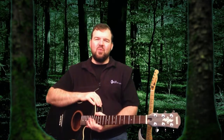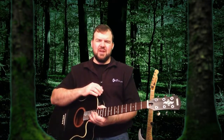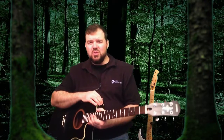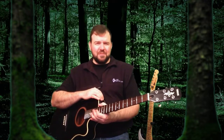That depends entirely on what you're going to do with it. What level of musician are you? So to analogize, what makes a good hammer? Well, it depends on what you want to do with it. Now, if you need a hammer because you need to hit things that are stuck or dislodge them or maybe drive a pry bar into something, you could use a rock or you could use a metal pipe. If you need a hammer because you want to drive a chisel, you could use a block of wood or a wooden mallet.